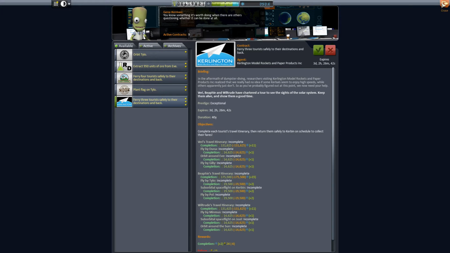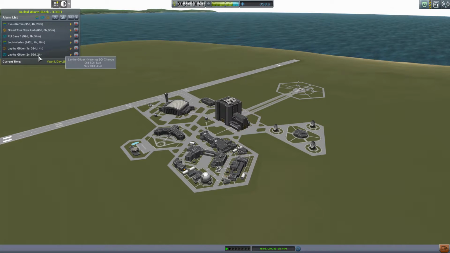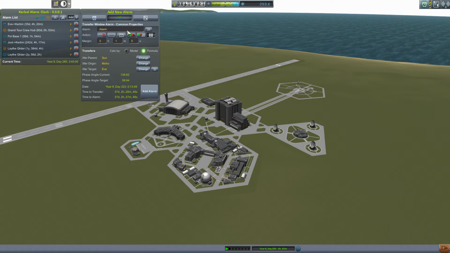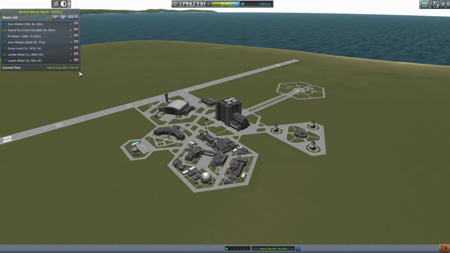Which is actually a thing that I should put on the thing. Add an alarm for a transfer window from Duna to Jool. That's after the Jool Kerbin window, so after the Pole Base 1 has its return burn, which also is something that's definitely happening.